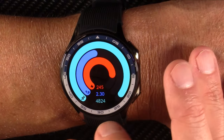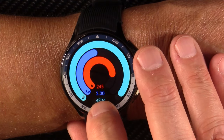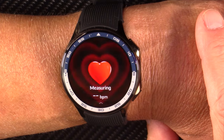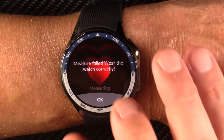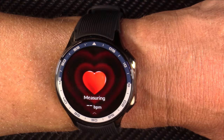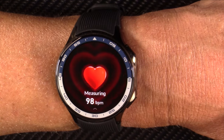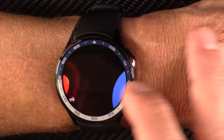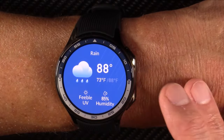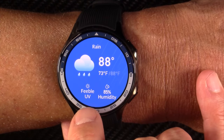If we swipe from right to left, we get our activity steps for the day on the outside ring, then estimated travel or distance walked, and the inside ring is your estimated kilocalorie burn. Here is your heart rate in beats per minute. What I found with this watch is you have to slide it up on the wrist a little bit, get it back behind that wrist bone a good bit, and then it seems to take the measurement consistently. So keep that in mind with all these smartwatches — you have to wear them properly for them to work. That had 98 beats per minute.